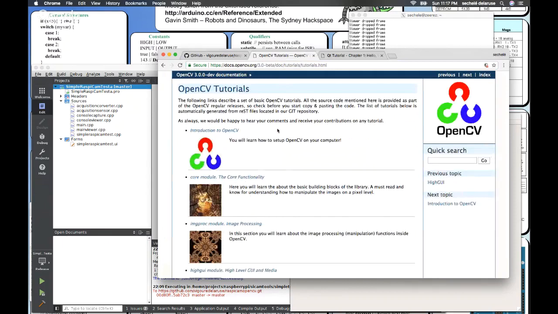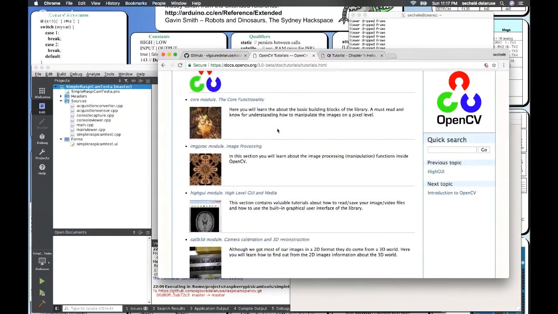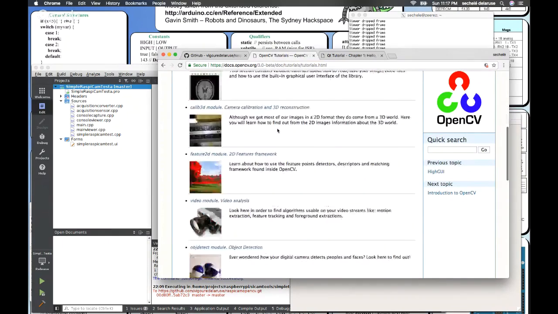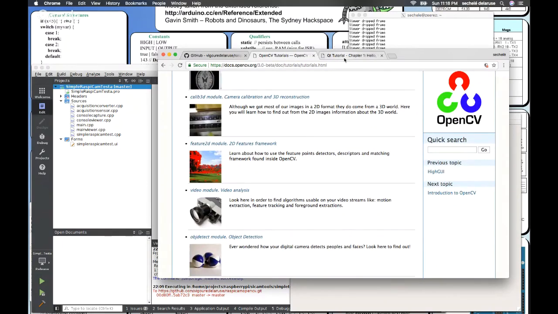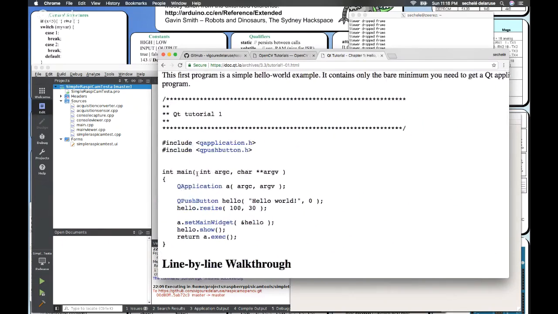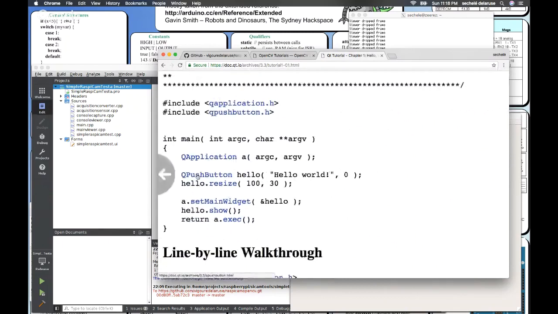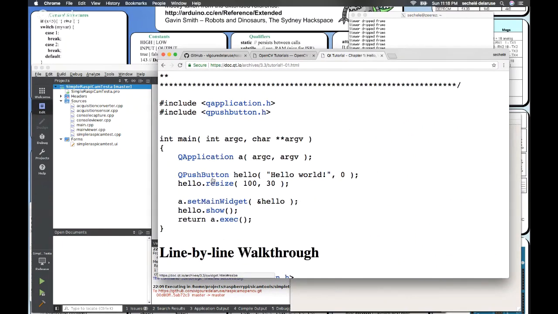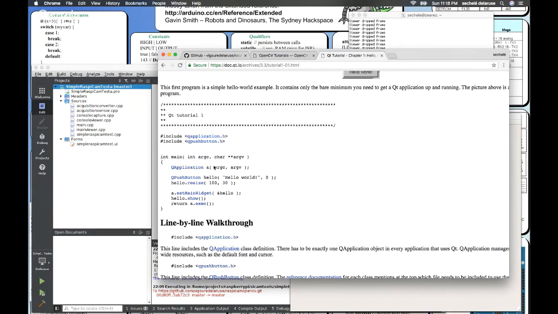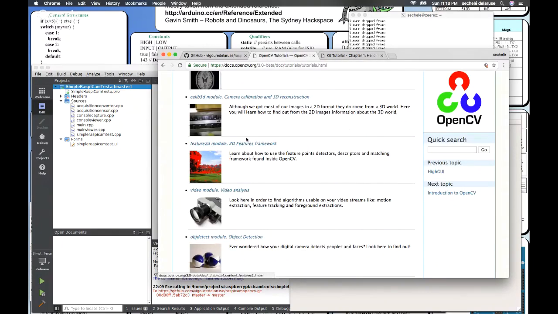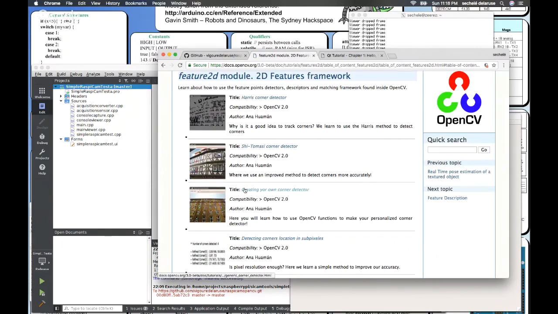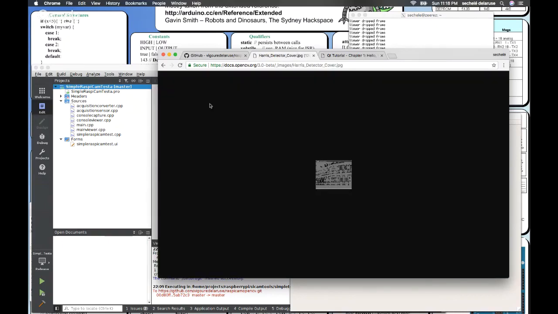So OpenCV, again, if you go to this website, this is the product. It has a bunch of modules. There's a core functionality and several other modules. The other thing we're going to be discussing is Qt. This is the canonical Qt application in C++. So you have an application object, you have a user interface object, and you pass that user interface object to the main widget, which is hosted in this Q application. That is the canonical Qt application. Let's see if we can dig up a canonical bit of code for a Harris corner detector.